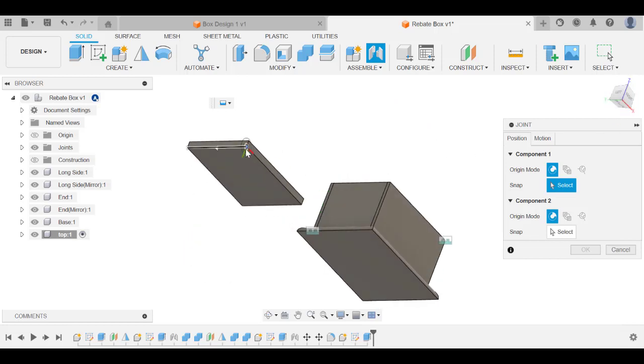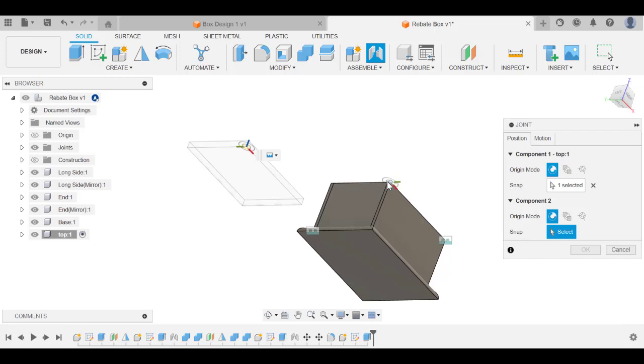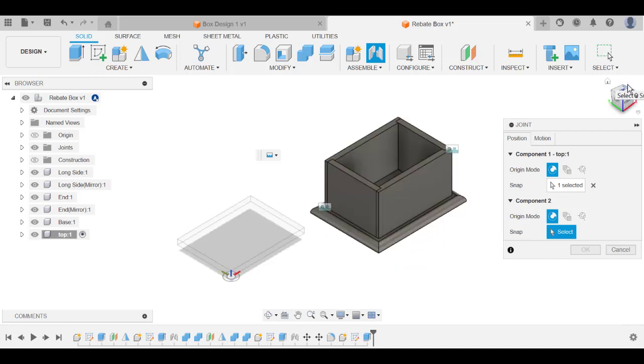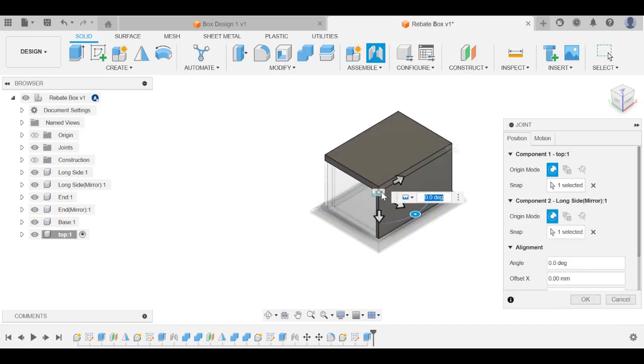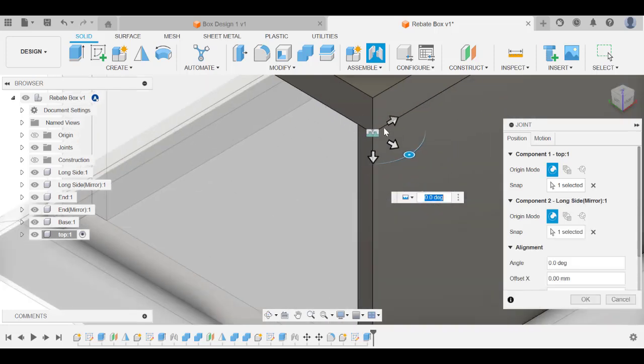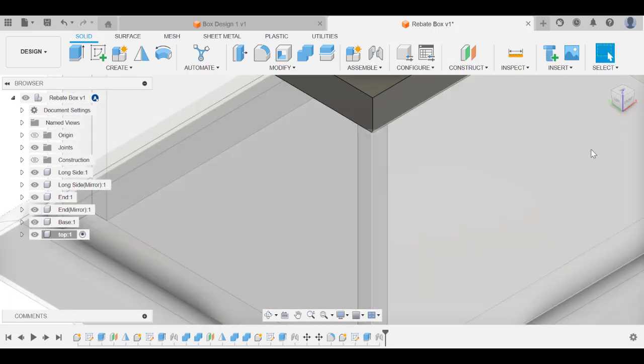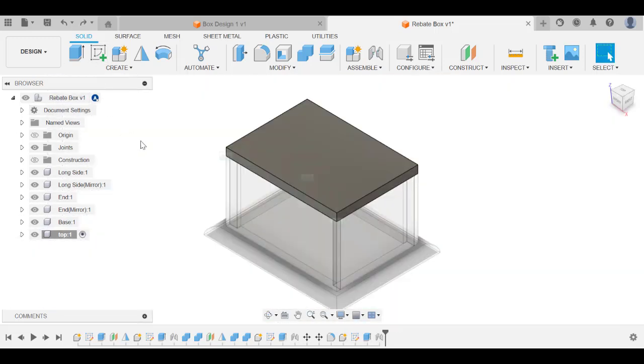And we might select that underside, and we want the underside to go to the top of there. That looks like it might do it, but that's all right, because what I'll do, I'm now going to select that corner, and I'm selecting that. And here we have, that's actually fit perfect with where we want it to go. Right, so we now got that where we want it to be.